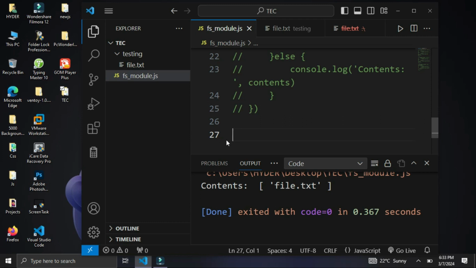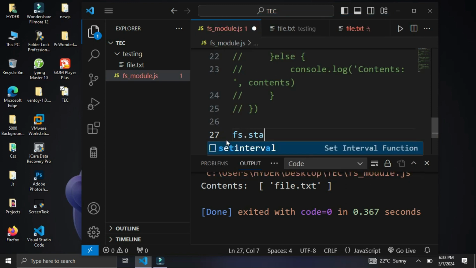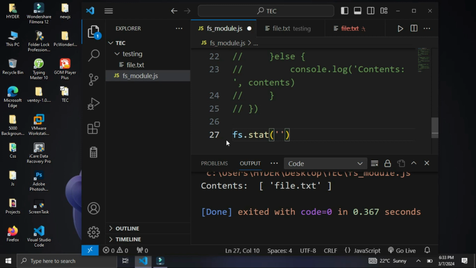So I'll be using here fs.stat. This is a function which is used to give the information of a file. The first argument will be the name of the file you want to check the information of.